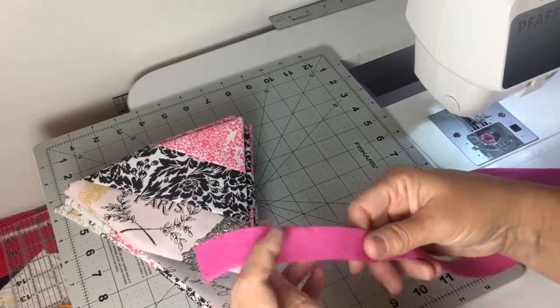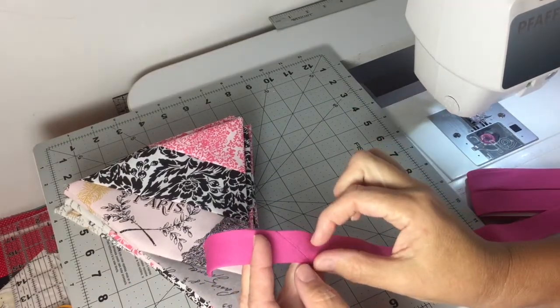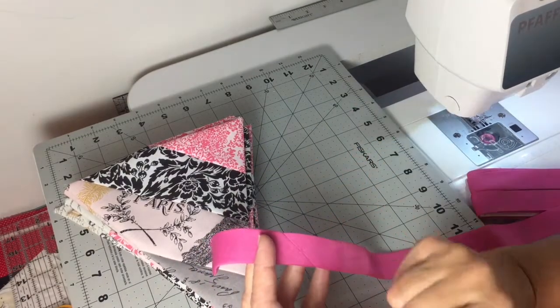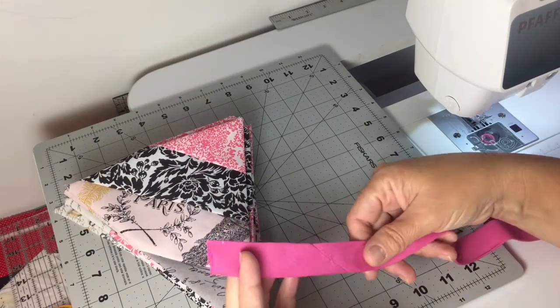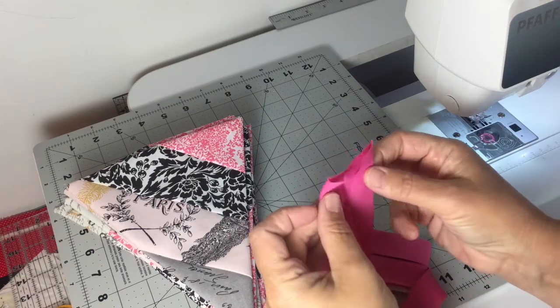It still looks good and you can tie it. There's not a problem with that. Usually I do about a 1/2 inch wide or a 3/8 inch wide binding. This will work just fine. Now what I want to do is show you how I'm going to do a finished end.